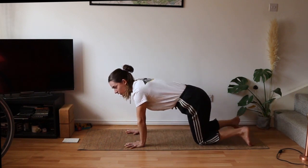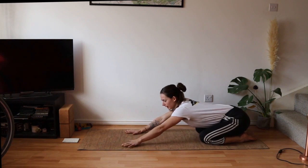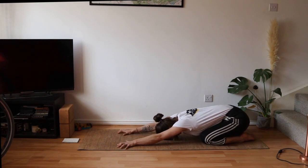Drop the knees down. You're going to take a child's pose here. So let the shins find the floor, let the hips come back to the heels. Bring the forehead down onto the mat. Just going to breathe here. You can come up onto the fingertips if you want a deeper stretch through the shoulders, or you could just let the palms rest on the floor.